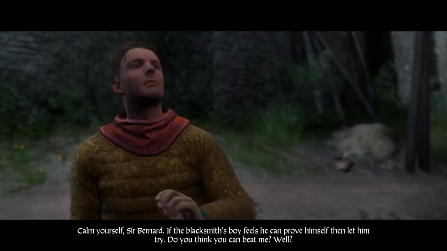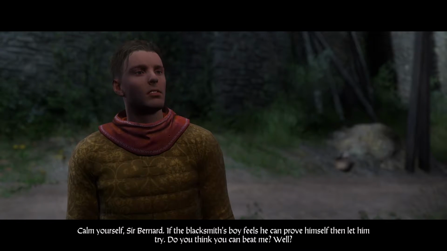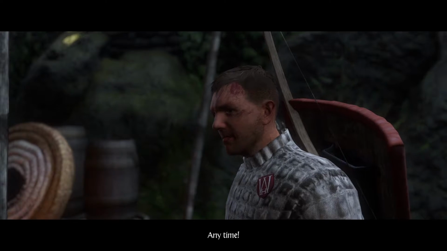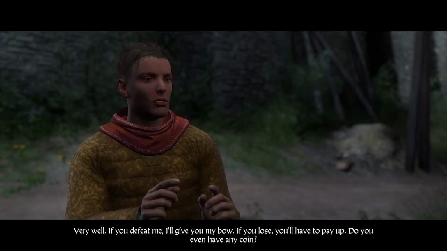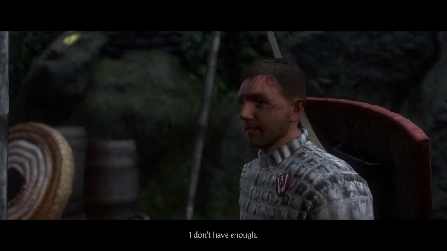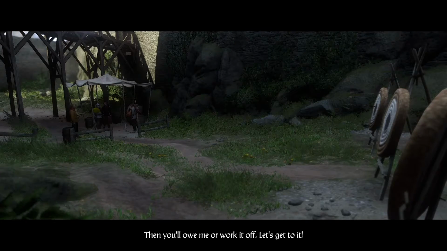Calm yourself, Sir Bernard. If the blacksmith's boy feels he can prove himself, then let him try. Do you think you can beat me? Anytime. Let's do it. Very well. If you defeat me, I'll give you my bow. If you lose, you'll have to pay up. Do you even have any coin? I don't have enough. Then you'll owe me or work it off. Let's get to it.